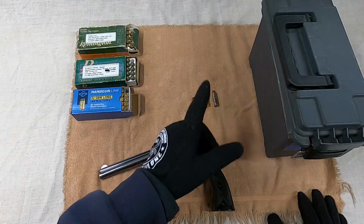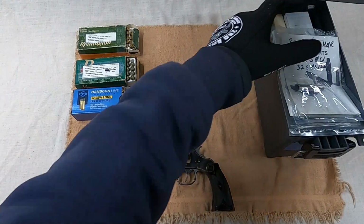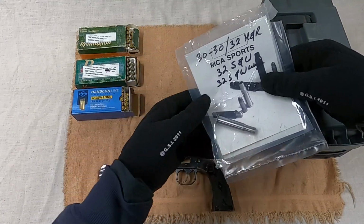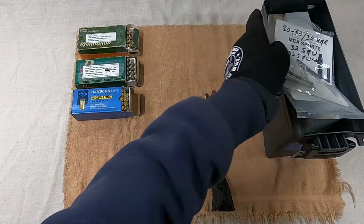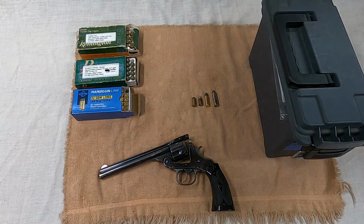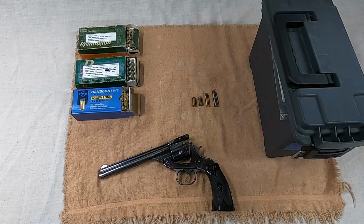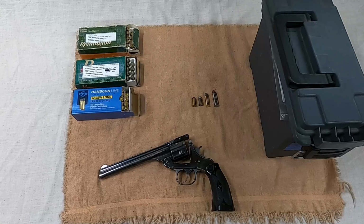But real quick, when I found the ammo, the other thing that makes me a little nervous about this is I also found these, which are adapters, which seem like you can maybe use some of these in maybe a 30-30. I don't know. So if anybody has any information they could add, I would love to have you put that down in the comments, because I'm really curious about what I have here. I know that this gun isn't particularly valuable or anything. I just don't know what it is.